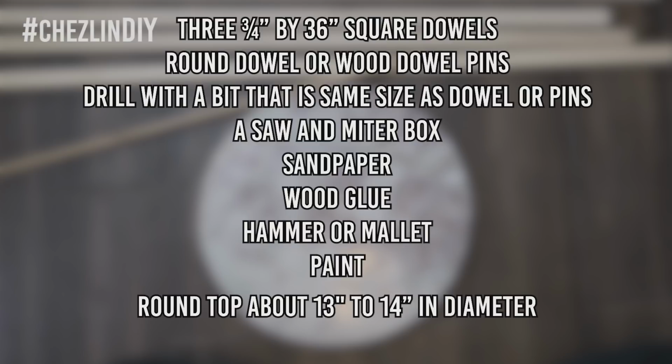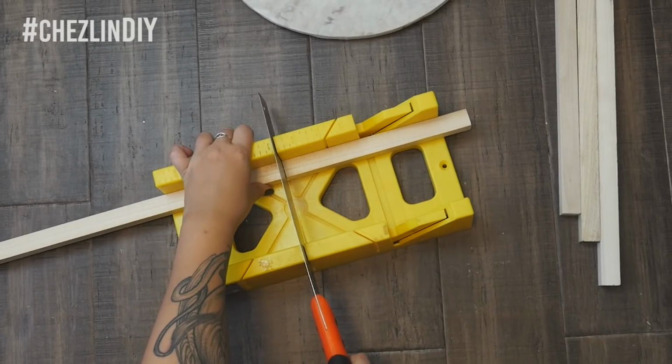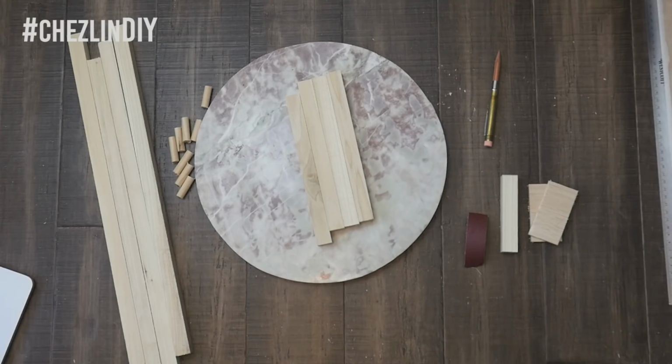I'm using the marble that I just showed you, but you could totally just cut some wood, like MDF or something, into a circle instead, if that's all you can find. And obviously you can size up if you want, but you'll probably have to adjust some of the measurements. Cut one of the dowels into four 8-inch pieces, and then cut two of the dowels in half so that you have four 18-inch pieces.